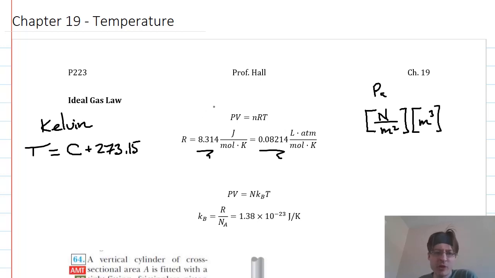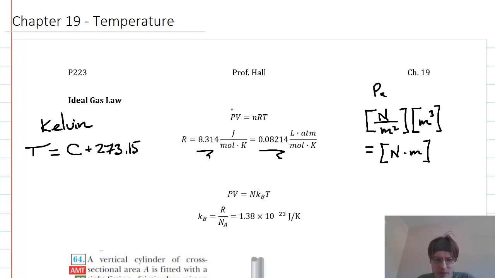Okay, that's how you use the gas law, multiplying pressure times the volume of the container. And notice that meters cubed divided by meters squared is meters. So overall, the units of the left side here come out to be newtons multiplied by meters. And we all know that force times distance is what you call work and has units of joules. So that's why the gas constant, in standard metric units, has units of joules divided by moles kelvins.